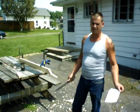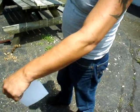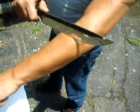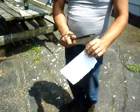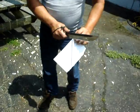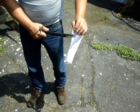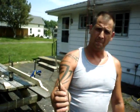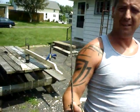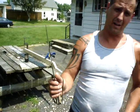Okay, for this part of the test, I'm going to demonstrate that it still shaves. I've got a little bit left on this arm. Yep. It's crazy. So yeah, it didn't catch for any chips, dings, deformations. And that's twice through a pine 2x4. Now, we're going to bend at 90 degrees.